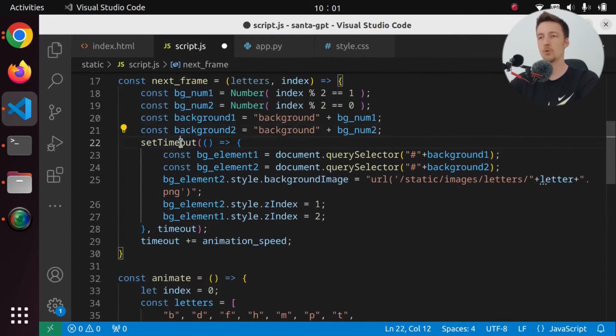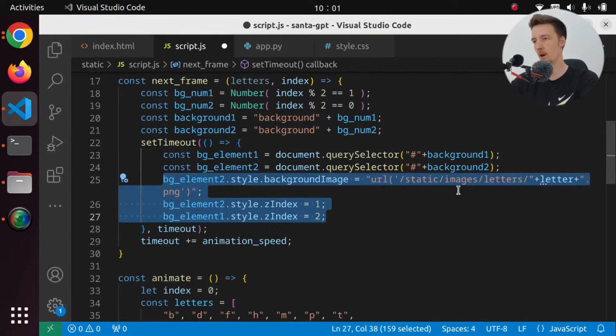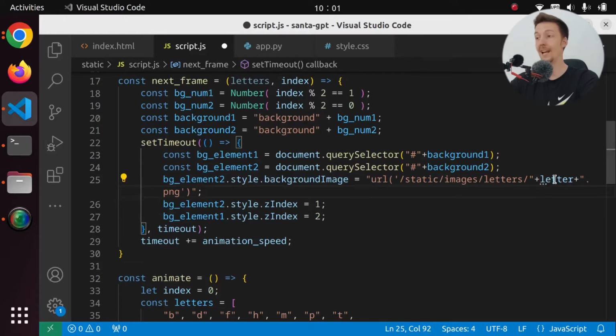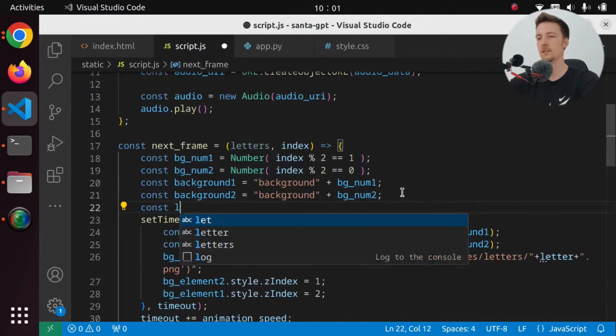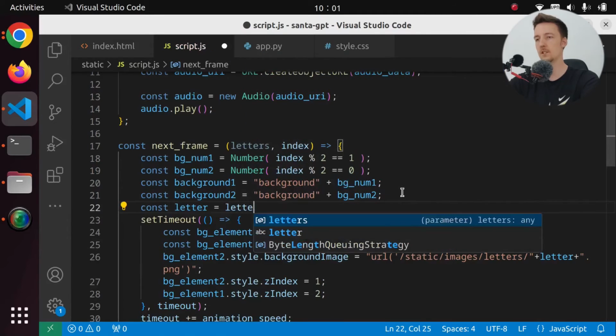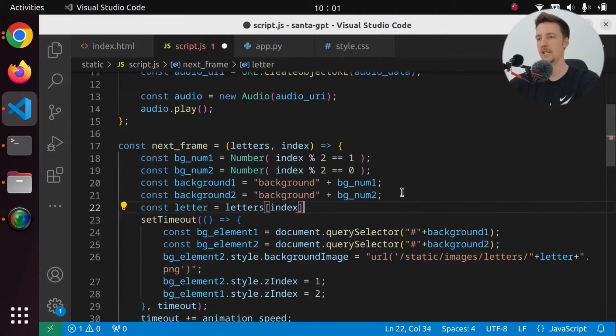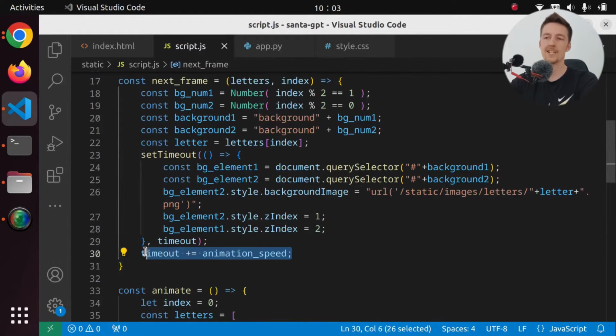And then we are going to set the timeout. And again, we get the background element 1 and background element 2, and we flip them around and change the image. And the letter is going to be const letter equals letters index. But then we have this timeout here. But actually, I don't want to like increment the timeout every time.